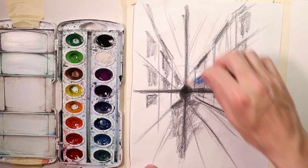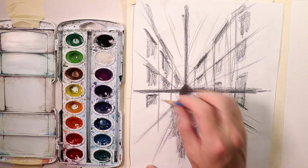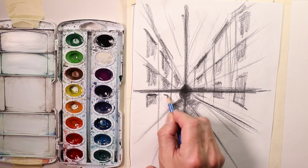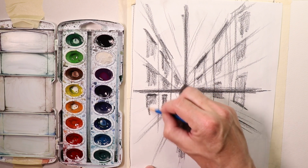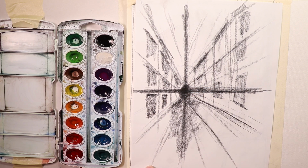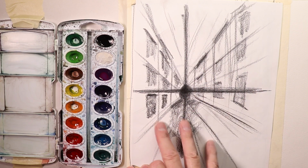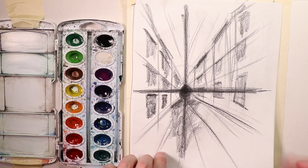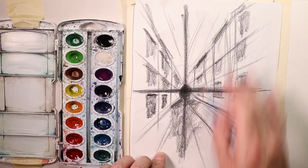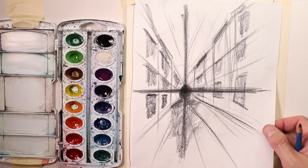And then you can just take those lines out and you can see how all the tops of the windows work like this, and then when we're at the eye level, they're level, so the windows here are level, and then as they go down this way, you're going to see the level of the windows going this way. I hope I'm not going too much into detail, but this is a big help. If you can just have this one little sketch you do and put it in your folder in your studio about perspective, you'll have a great insight into how perspective works when you're working in paintings and drawings and so forth. So I hope that is helpful.